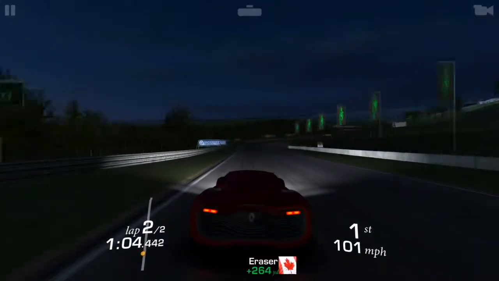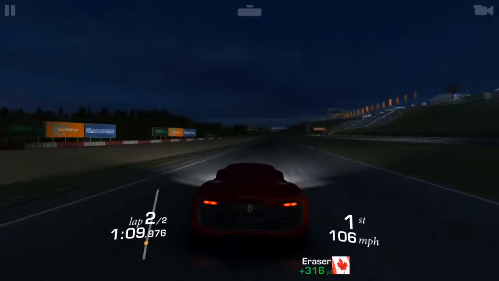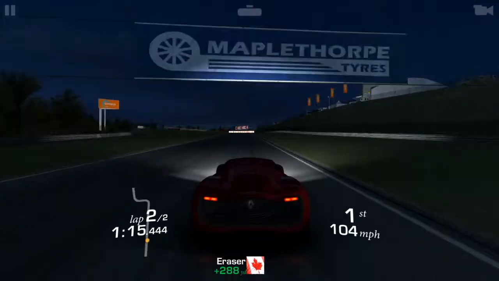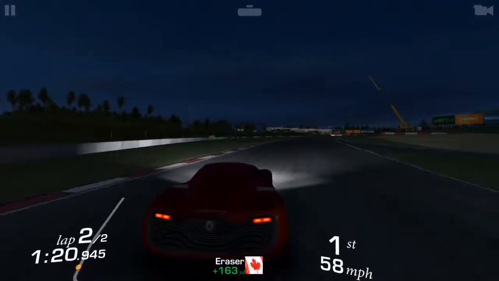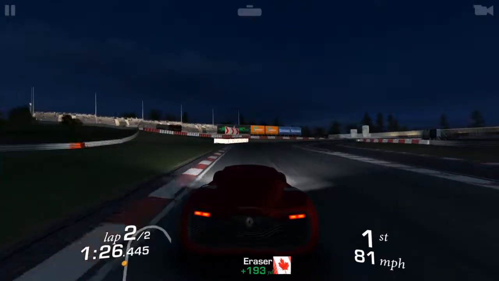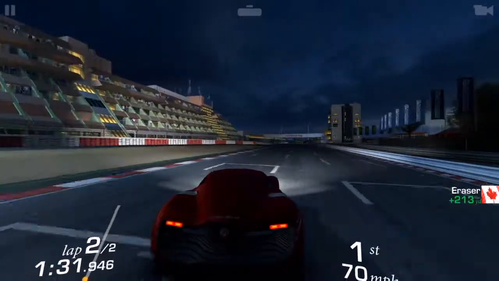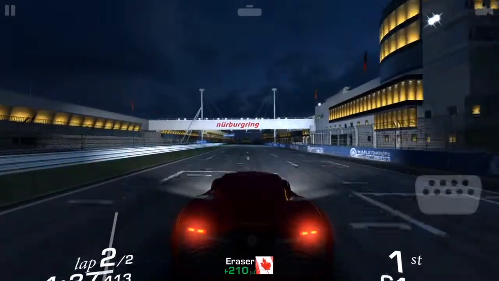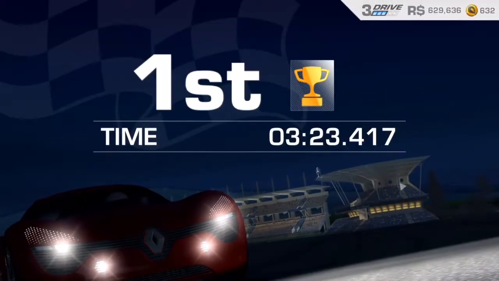I mean, there's just so much content in the game that once you get to a certain point, it ends up just being all the same. It's just a new car on the same track. And to be honest, there's not a lot of difference in the Koenigsegg 1-1 or however you're supposed to say the name of that car compared to the Regera.